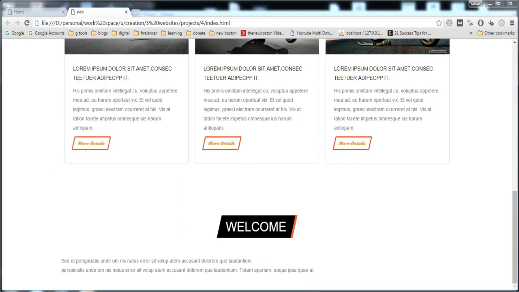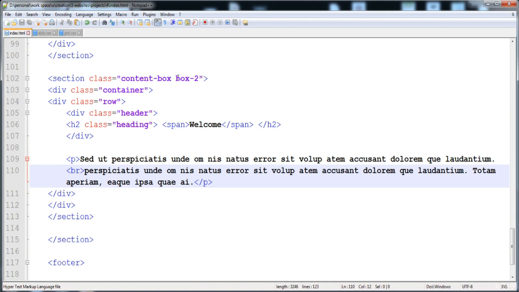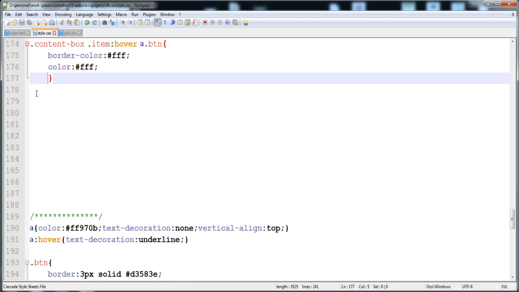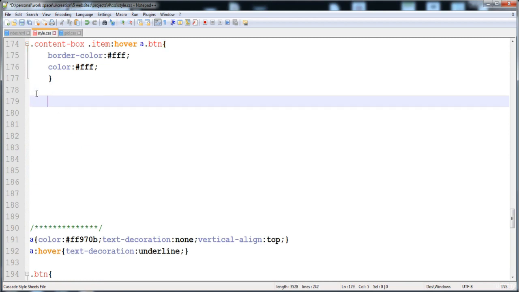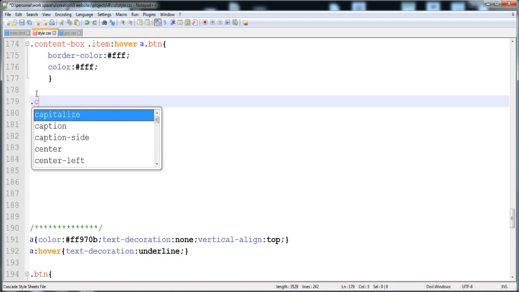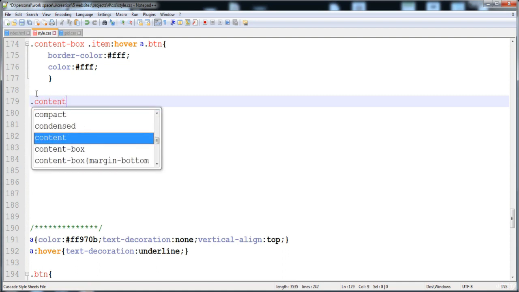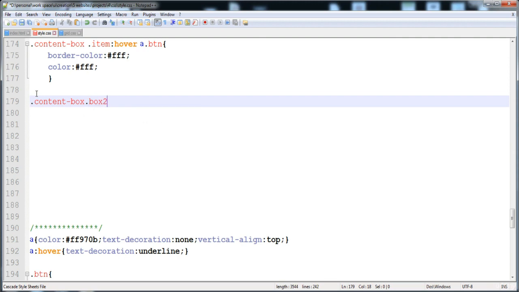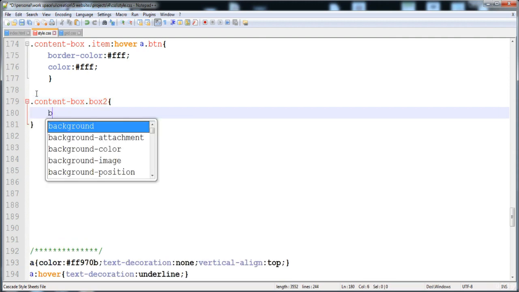And now let's give the style to this box too. Then the text is aligned, and then we have to give it the background image. First of all, give the background image. Here is the content box, and here we have to write box 2, and then here is the background image.